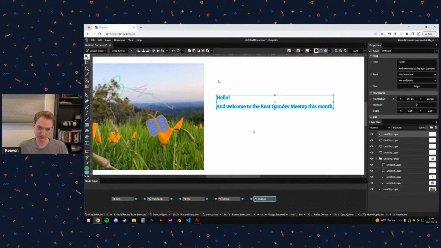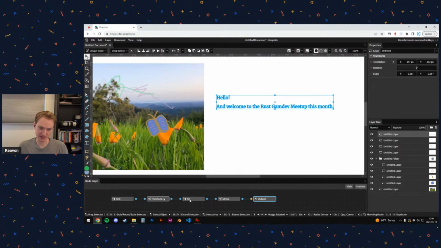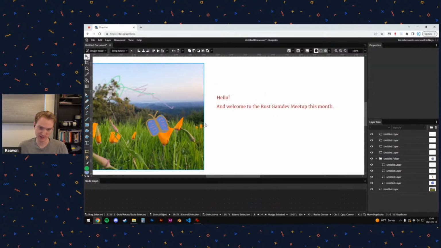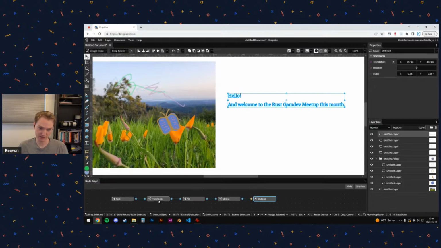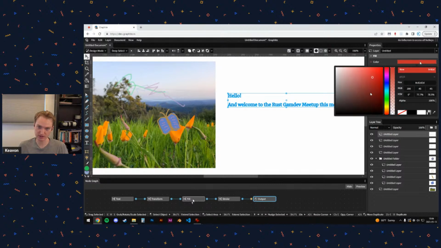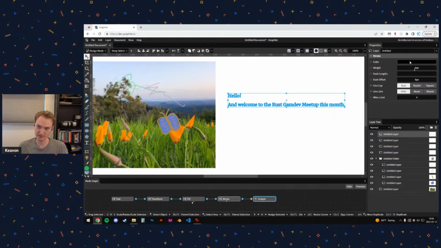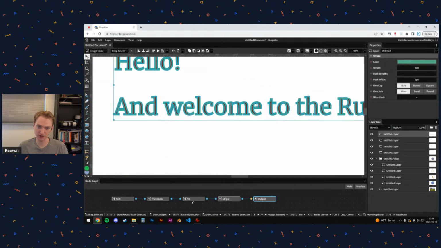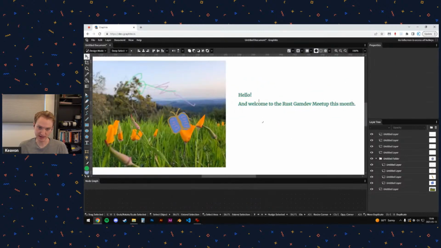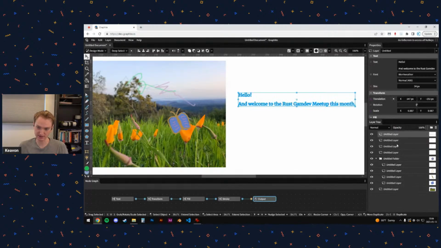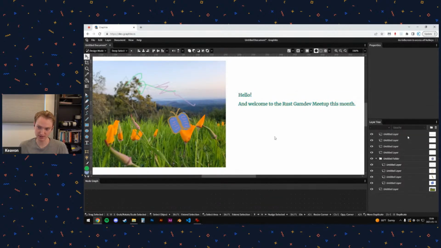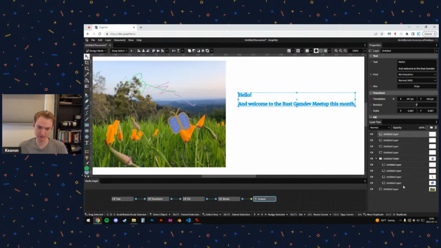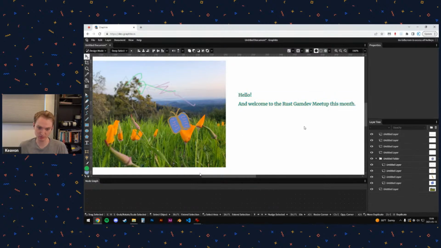And now of course it feeds in through the transform and the fill. So that applies the positioning as well as the fill color, which we have here, and also the stroke, which we have here. So the stroke could actually give it a bit of an outline if you wanted. So that now is all standardized in the node system. So we only have layers, these node-based layers, and our next step is removing these layers and having a single node graph for the entire document, and that hopefully will be coming in the next month or two.